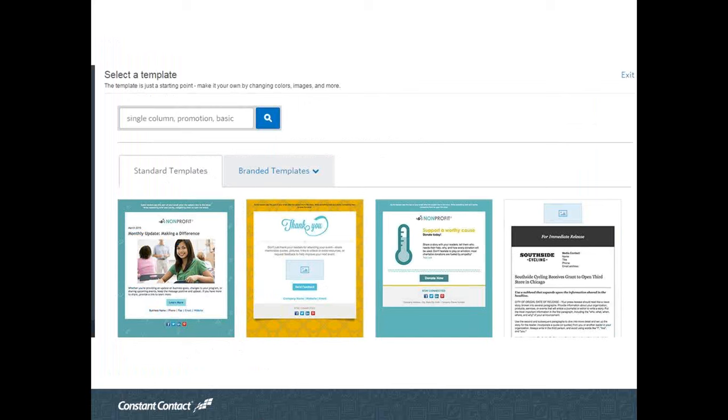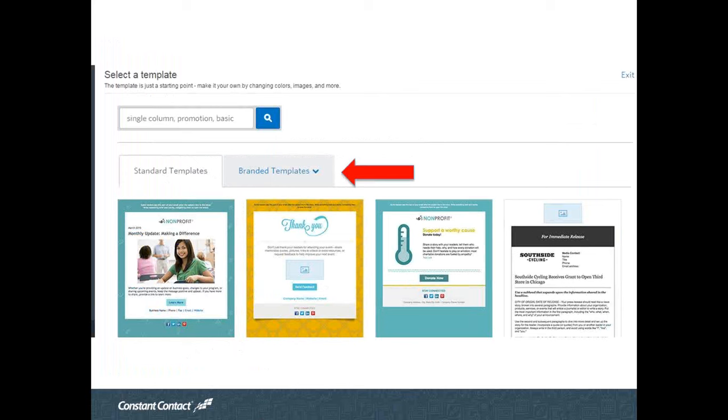Now, for those of you that have paid accounts, you may be entitled to a branded template, which can be found at this tab. You'll see it at the top. A branded template will match your website, eBay store, or blog. So you can contact me for more information about getting one, or just sign up for today with a paid account using my link, and then shoot me an email, and I'll start the process to get one created for you, which actually Constant Contact charges $99 for that, but there would be no fee today.